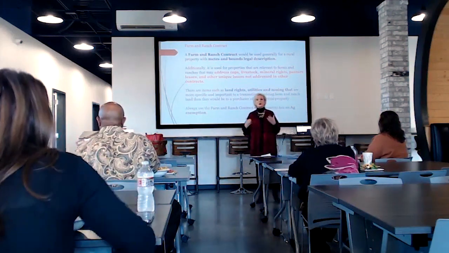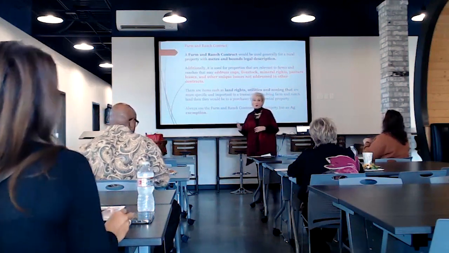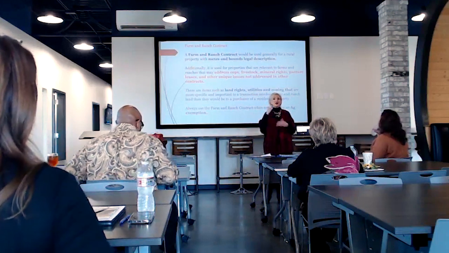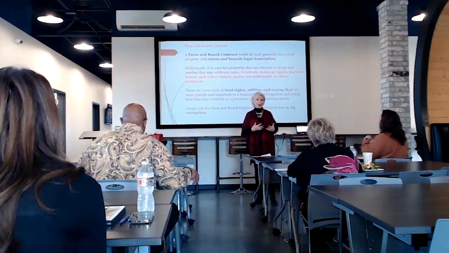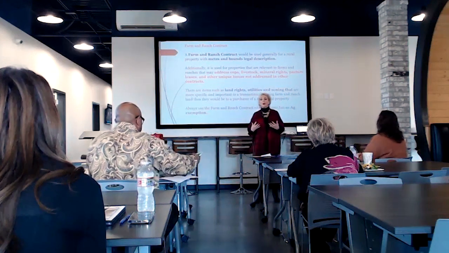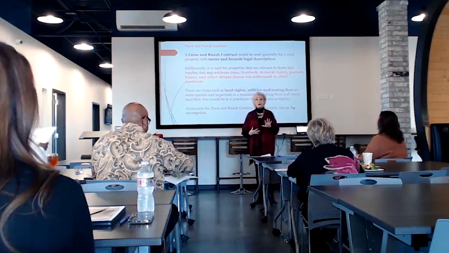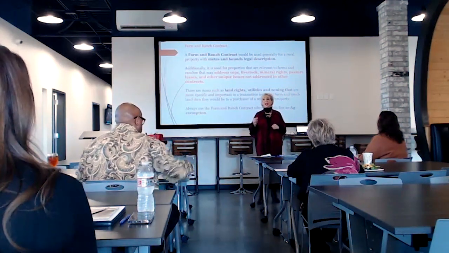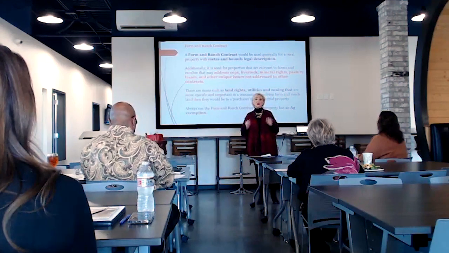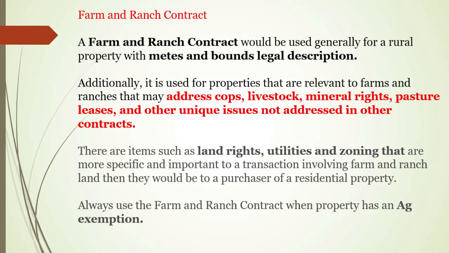And I know a lot of people still use the 1 to 4 when they have farm and ranch. They're not supposed to use it, and they miss a lot of the sections that would benefit their clients and make a big difference. I think what I usually tell people is if you've got more than 5 acres, if you've got a home on it, of course it has to be more than 5 acres, and if it's got ag, you need to use farm and ranch, okay? If you've got more than 5 acres, you need to use farm and ranch, okay?